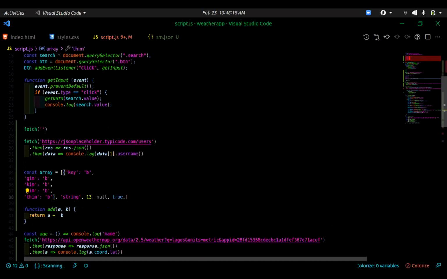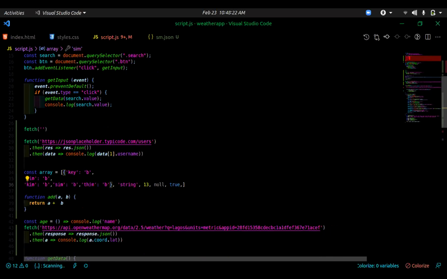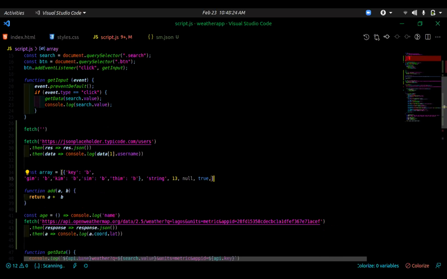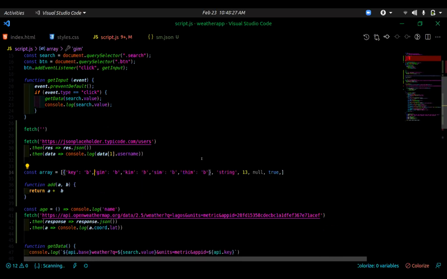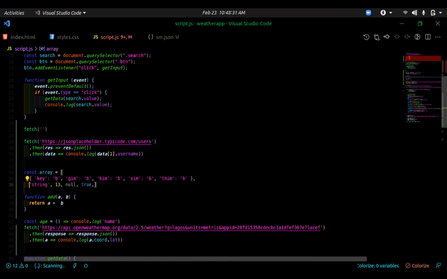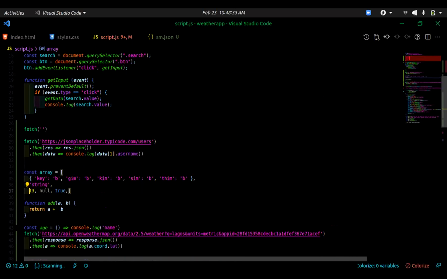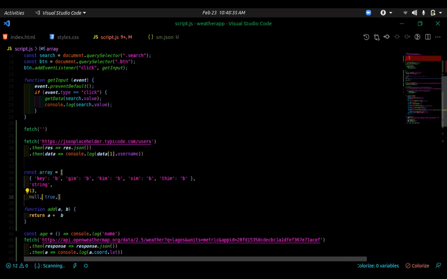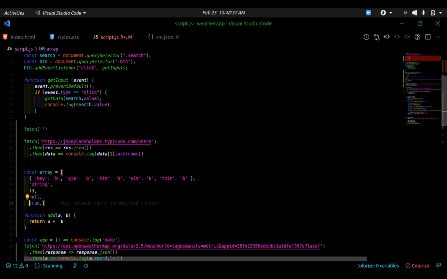So this is what you can do. Let me format it so you guys can see it better. Inside of an array, you can write the objects themselves like this.